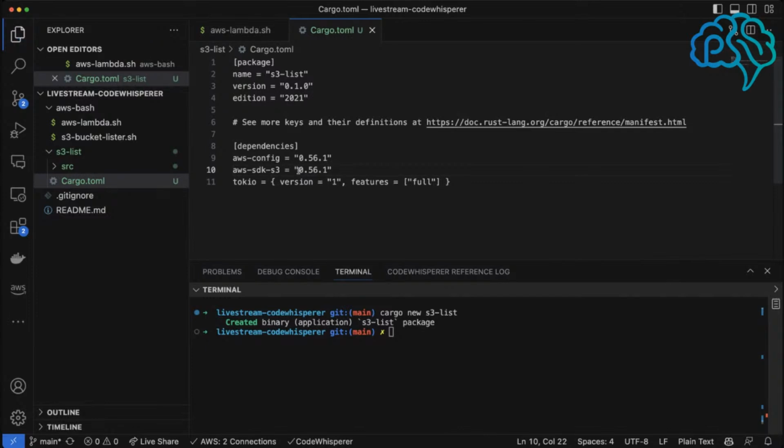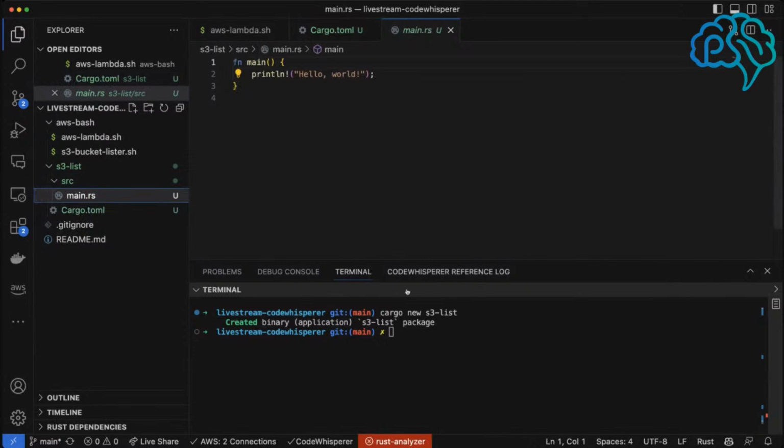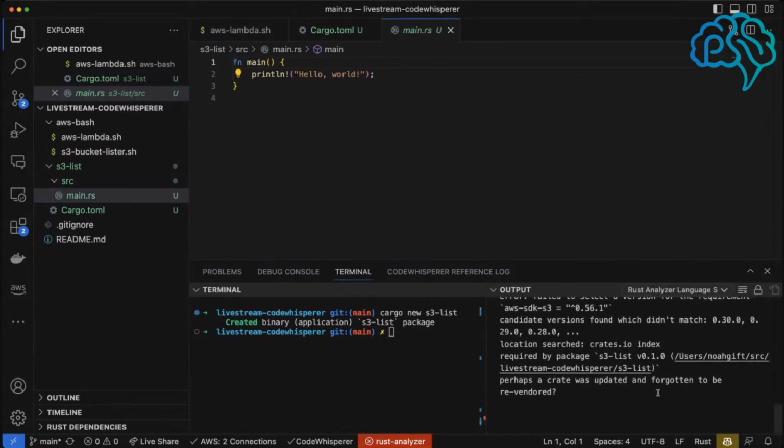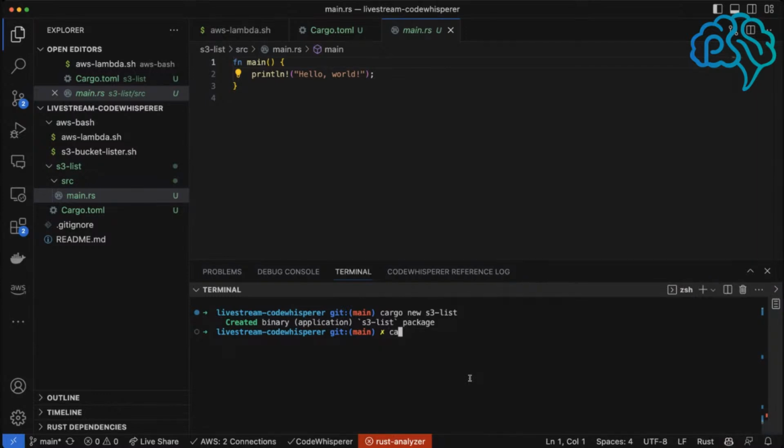There we go, S3. How about that? That looks like that could work. Now, I don't know if it needs AWS config. And then if I go here, it wants me to do a cargo run. Well, I need to cd into S3 list.